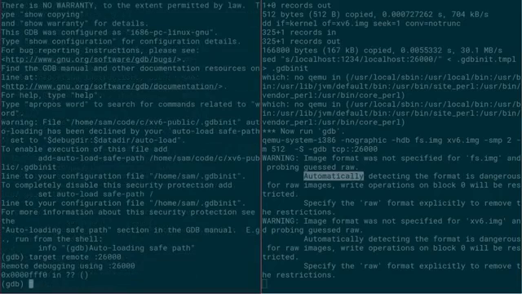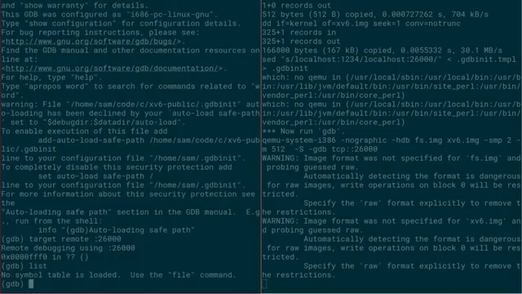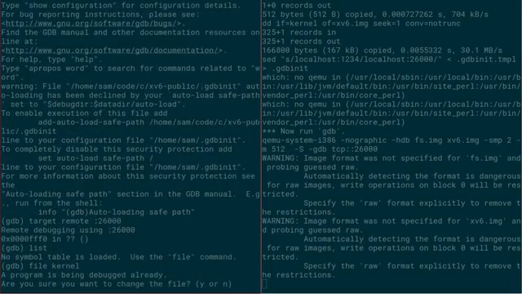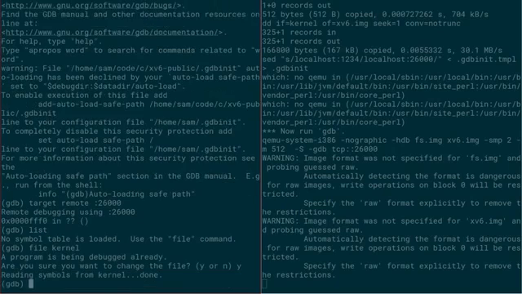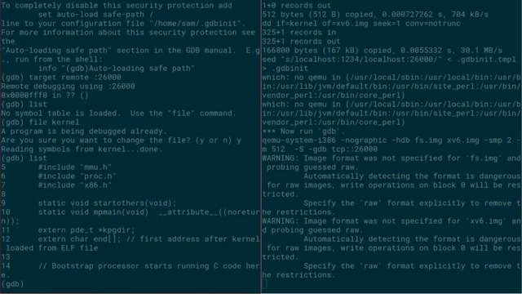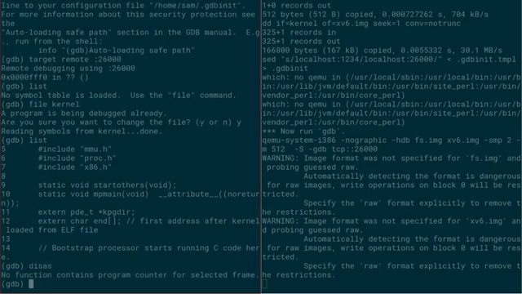So if I run this, we're now remote debugging on that port, but it doesn't have a symbol table, so it can't tell us where we are. To get around that, we just say file kernel. Program's already being debugged. You want to change the file? Yes, sure. So it reads the symbols, and now we have a rough idea of where we are. We can't run disassembly just yet because the kernel hasn't actually started.